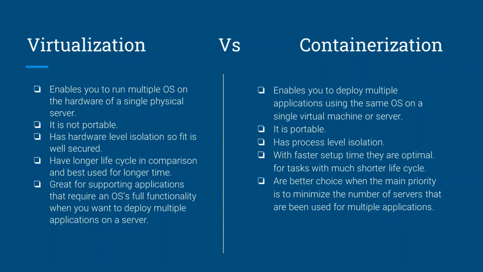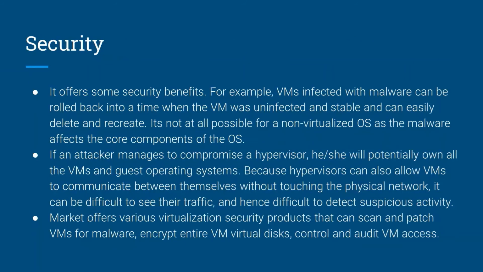Virtualization has a longer life cycle in comparison and is best used for longer periods, while containerization has a faster setup time and is better optimized for shorter life cycle tasks. Virtualization is great for supporting applications that require an OS's full functionality when you want to deploy multiple applications on the server. While containerization is a better choice when the main priority is to minimize the number of servers used for multiple applications.